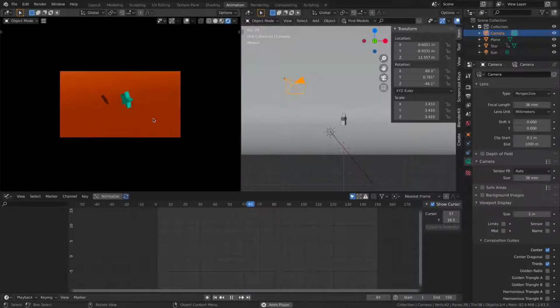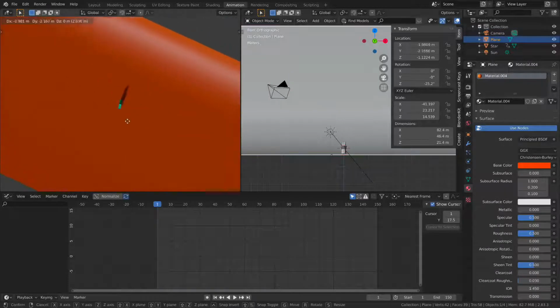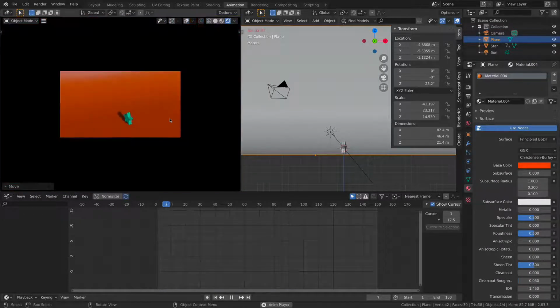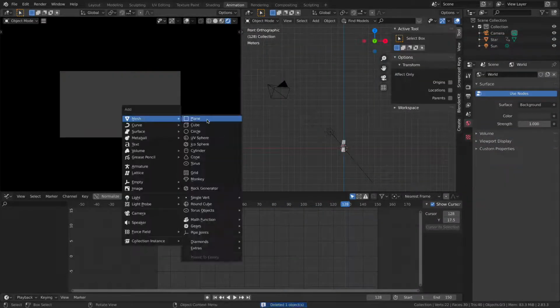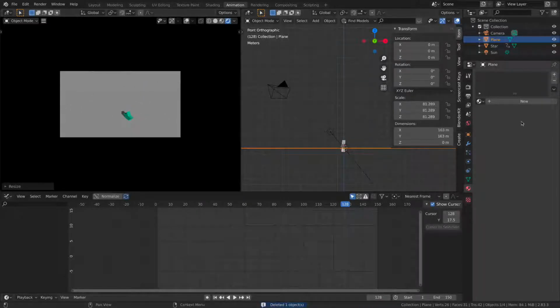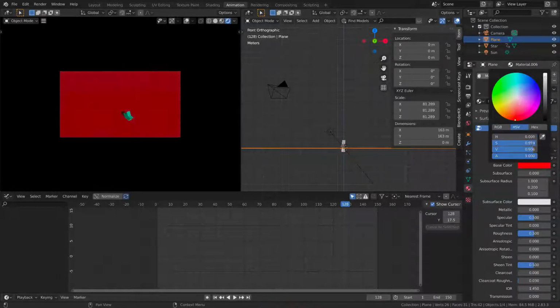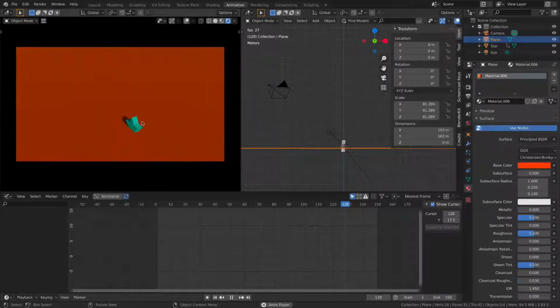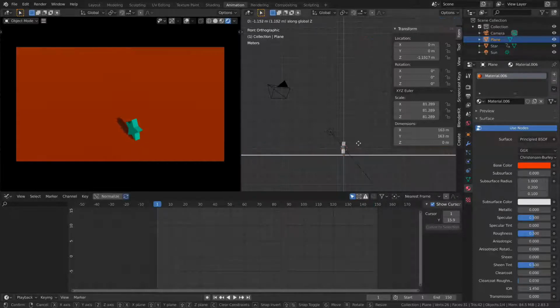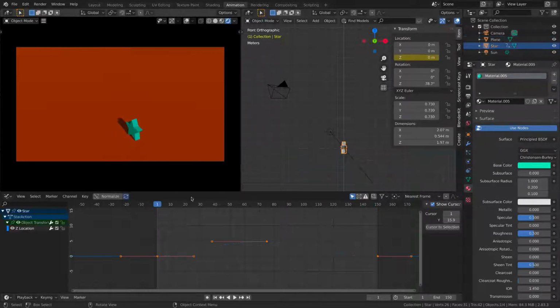So let's say to about here. I'm going to keep this one here. Actually we don't need the backdrop now, we can use only the simple plane. Let's make it orange, and now I will just pull it down, so like this.